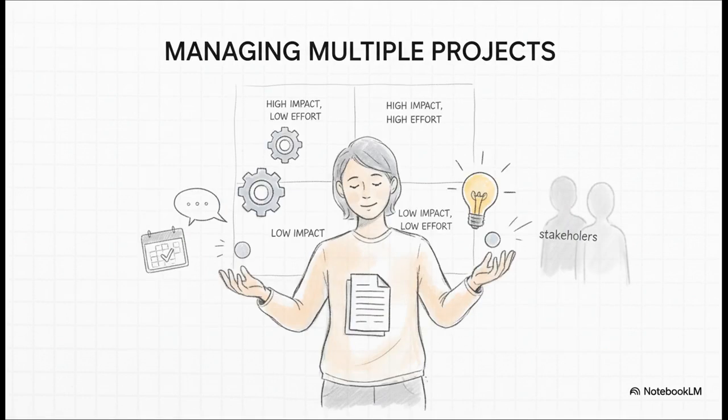And the last behavioral question, juggling multiple projects. What interviewers want to see is that you have a system. They want to know you're not just winging it. So talk about how you prioritize, maybe using an impact versus effort matrix. Mention any tools you use, and, this is critical, explain how you communicate your status to everyone involved.